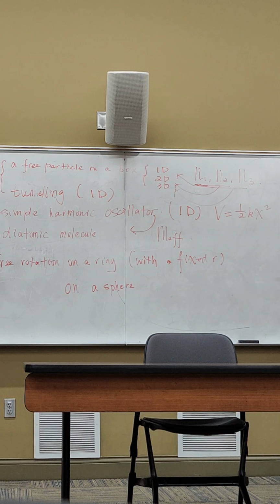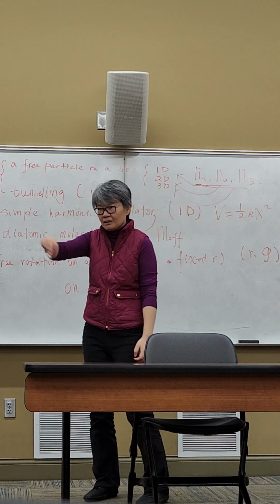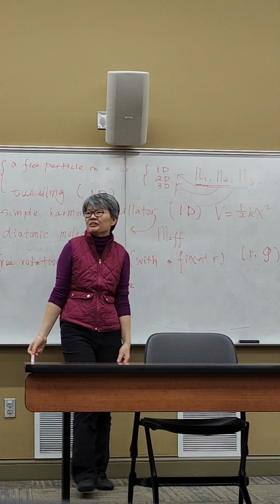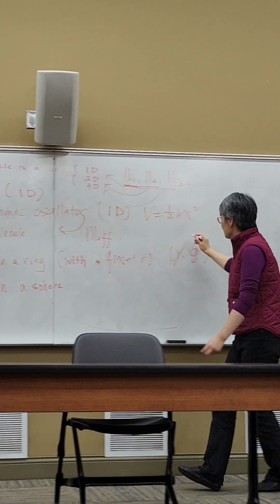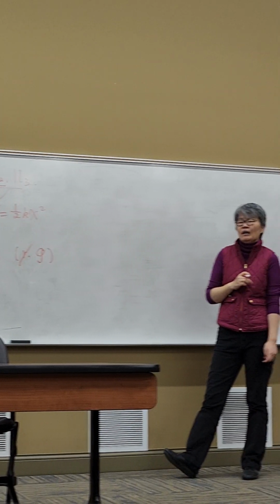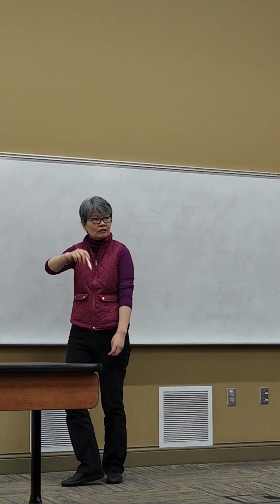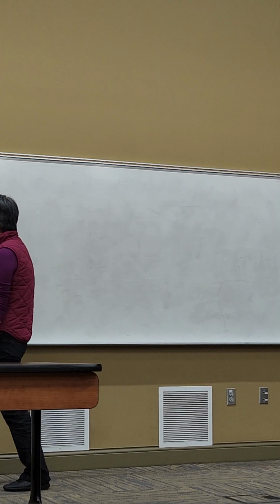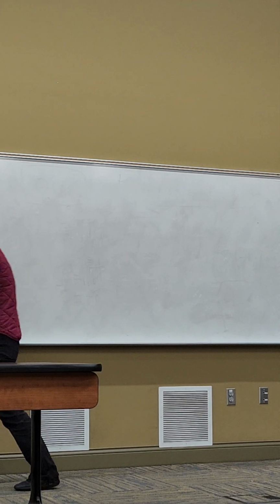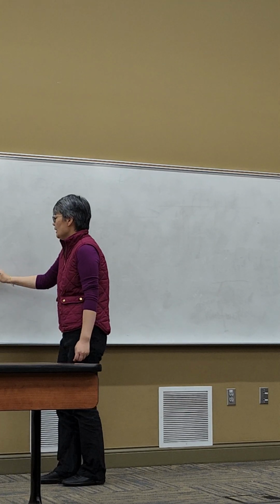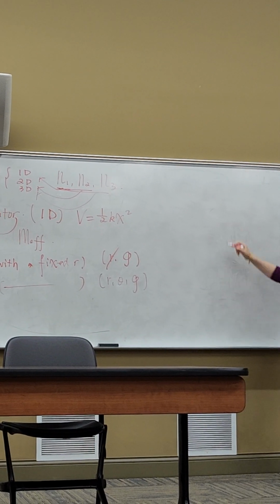On the sphere. So basically, if you think about this, it should involve the r and phi, because you rotate in a two-dimensional system, you could rotate with a different kind of radius. But we fix the radius, so we reduce it only to phi, the 2D angle, right? Now on the sphere, also with a fixed radius, it is r, theta, and phi, right? So you can think about this.